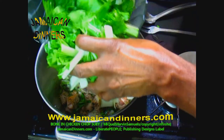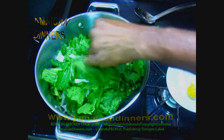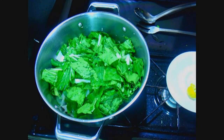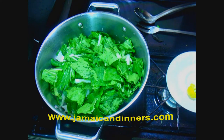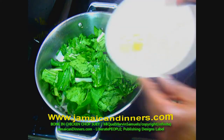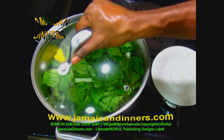After that, add your chopped scallion. If you wanted to use soy sauce, now would be a good time to add 2 tablespoons of soy sauce. Just pour it on top and leave it. For another dinner idea, you can use the soy sauce. Stove's gauge is on 2, use the pan's lid, cover it properly, allow. You saw me add the scotch bonnet pepper.